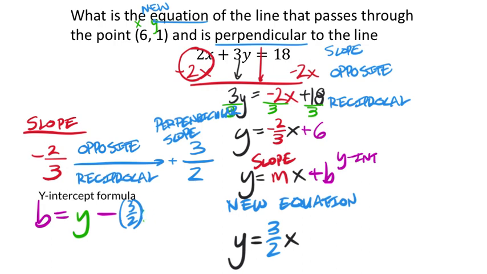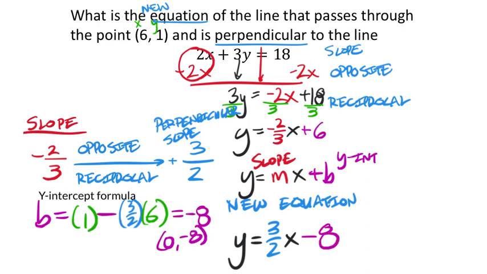But then we have an x and y value from the ordered pair, right? At the top there it says x is 6, so I replace the x with 6. It says the y value there is 1, so I replace the y value with 1. And I just put this into the calculator. And when I put this in the calculator, I get negative 8. Okay, so that y-intercept as an ordered pair would be (0, negative 8). But really all we want there is just the minus 8 for the y-intercept.